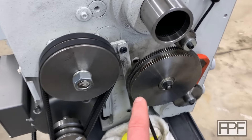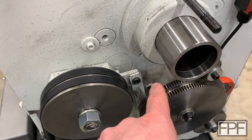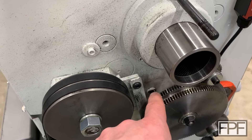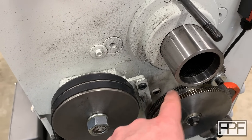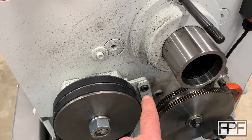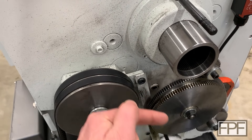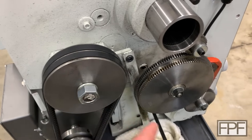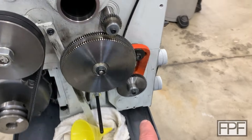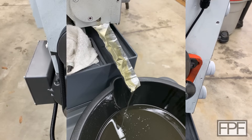Thinking if I have to change the oil in this machine on a fairly regular basis, I might try and come up with a magnetic spout — maybe put a little grease on the back to seal it and have magnets hold it in place, so when I pull that out it duplicates what the aluminum tape rigged up did. Same thing for this one down here — I just used a single piece of aluminum tape and it worked out pretty well. I really didn't spill any oil.